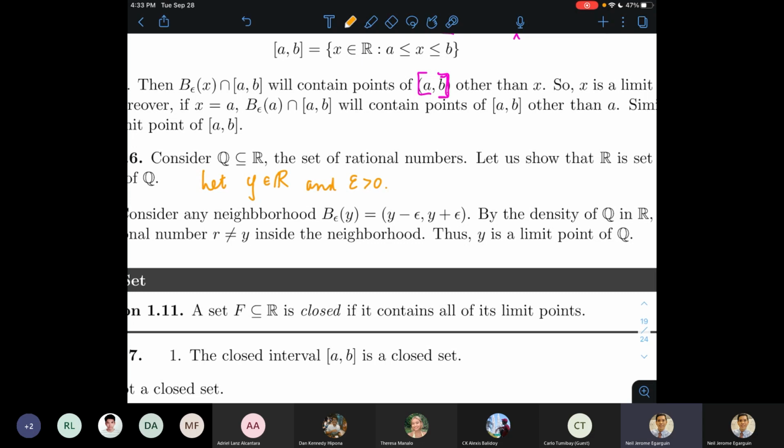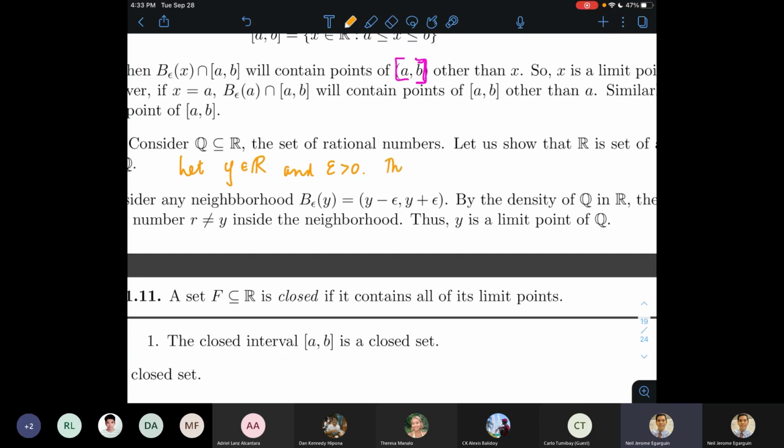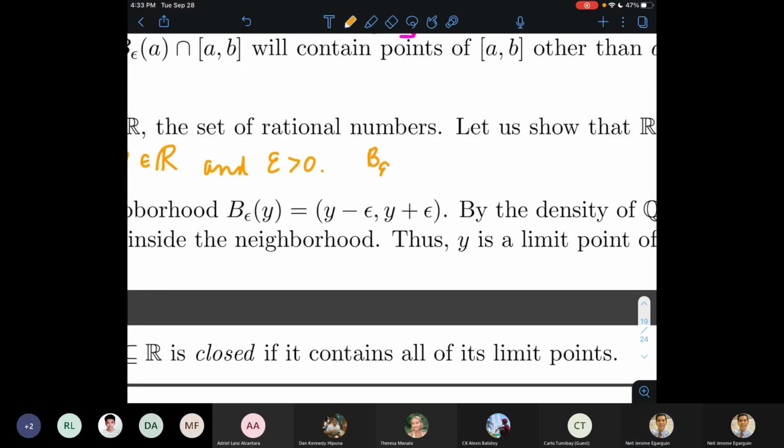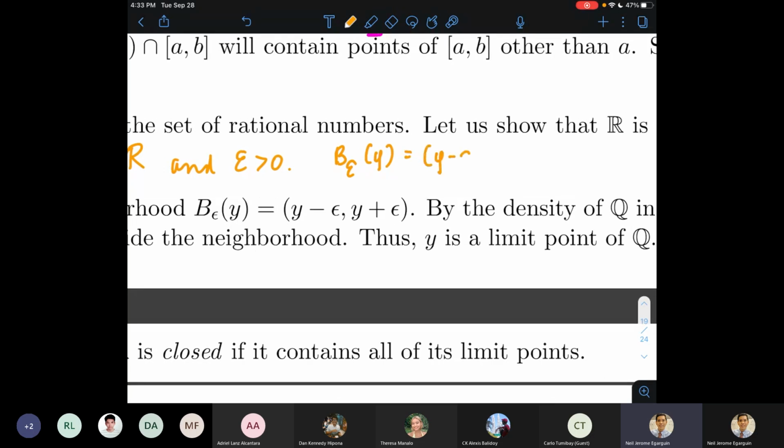And you want to show that B, the open ball. So you want to consider the epsilon neighborhood around y. But remember, sa topology in R, ang epsilon neighborhood lang ay open interval y minus epsilon, comma y plus epsilon. Now, what can we say about y minus epsilon and y plus epsilon? Well, y is a real number. Epsilon is another real number. In particular, it's a positive real number, but it doesn't matter. Y minus epsilon and y plus epsilon are again real numbers.